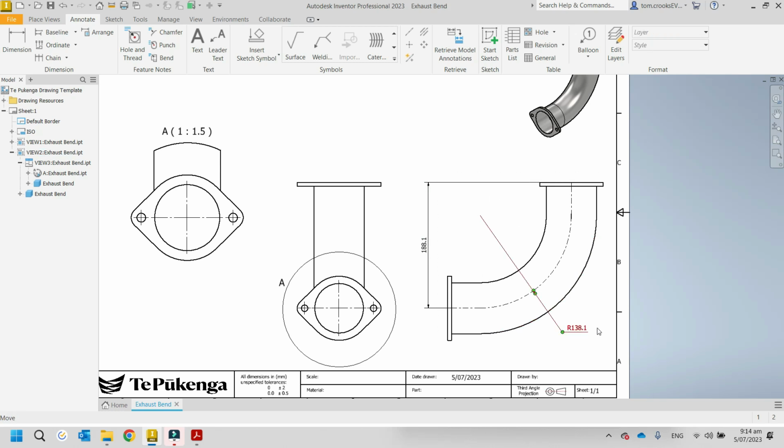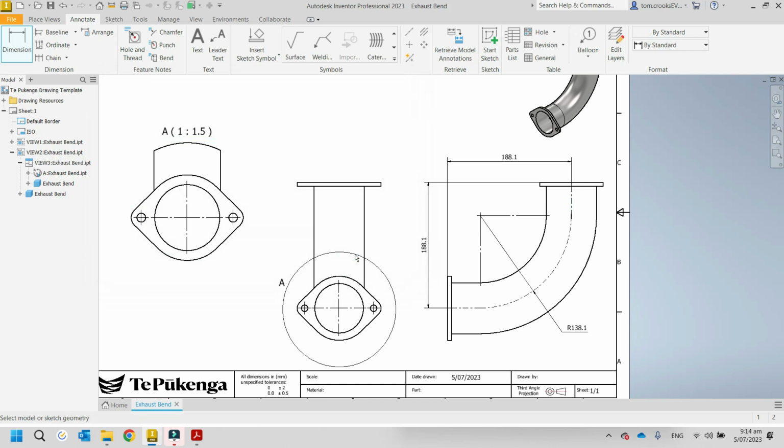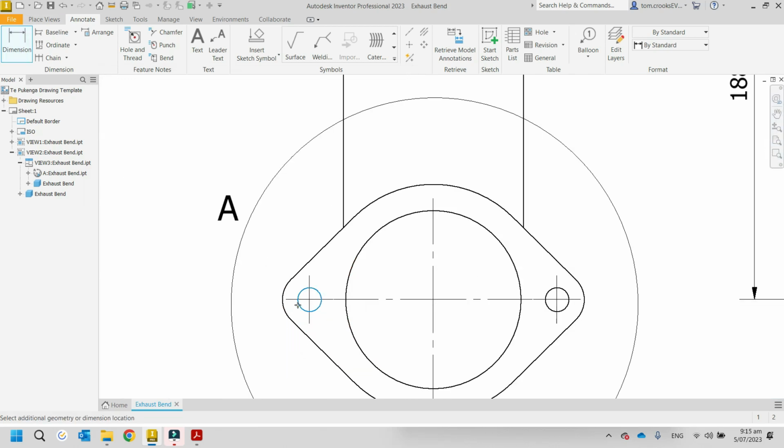And also this radius line isn't really going anywhere, so I might come back over here to center point and just put a center point on that radius so it's a bit clearer. And let's dimension from this edge to that center line this way. We need to make it clear it's a 10mm hole, so let's click on this one.